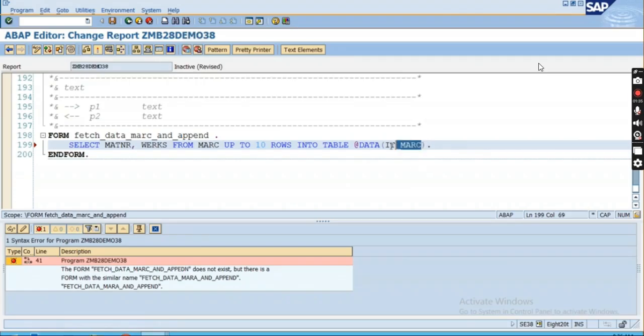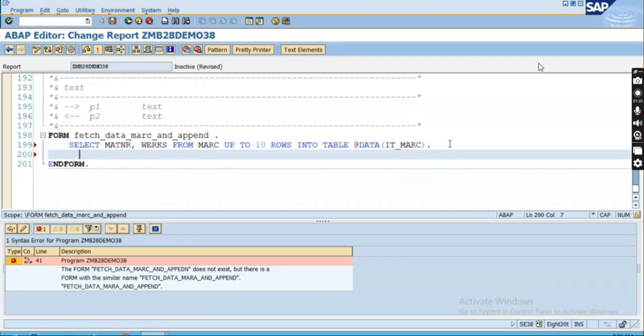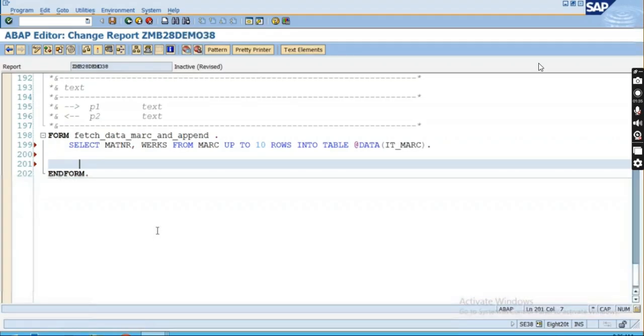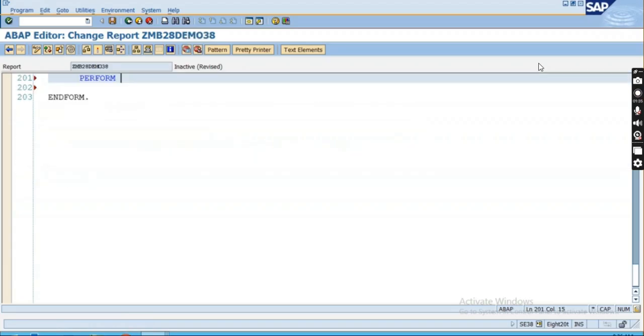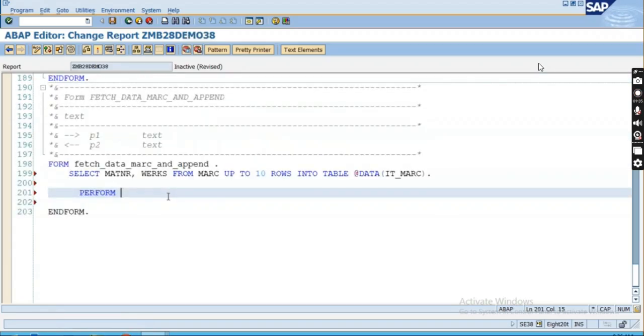The it underscore marc data I have to display in the output, right? So here itself I will display using the reuse ALV block display, or again you can create one perform, Marc block display.